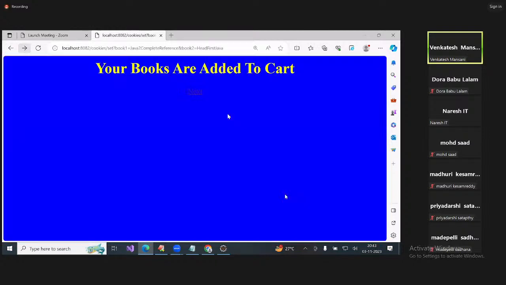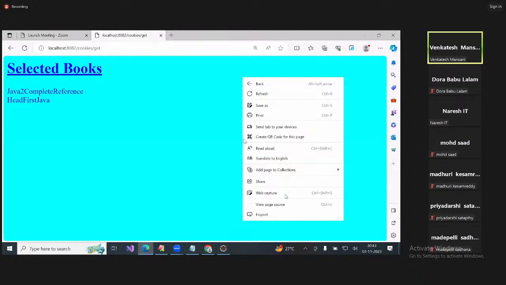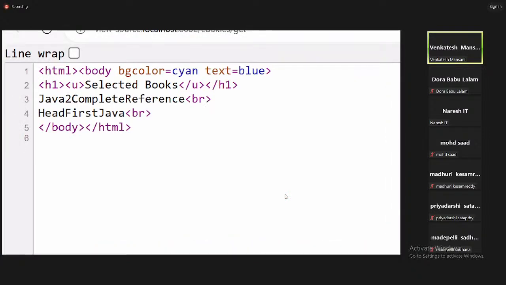This is a server side Java program. This is also a server side Java program. So, for a server side program, what will happen? The server side code is executed, and only the output HTML code is transferred to the browser.